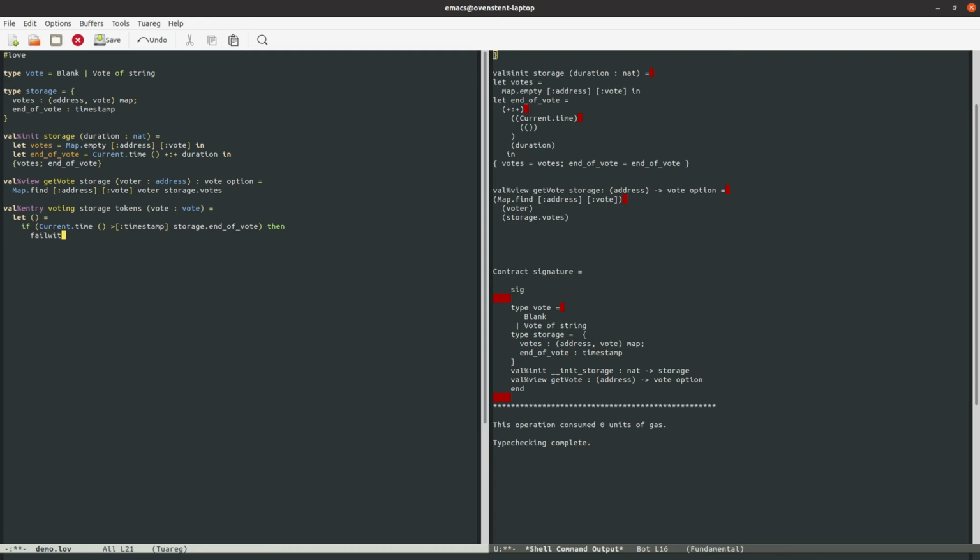Then fail with is also polymorphic. We don't know the type of its arguments, so let's say we want to fail with a string: "Voting already ended". And the return type of fail with also is polymorphic, so we'll say that it's unit.